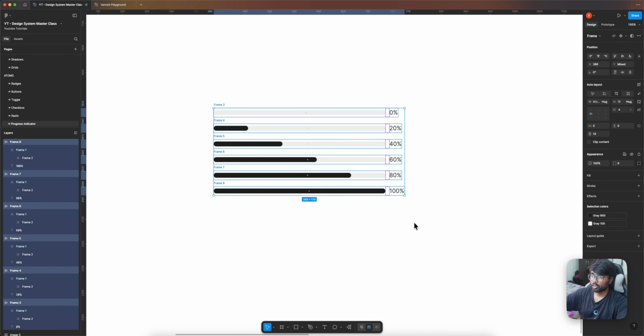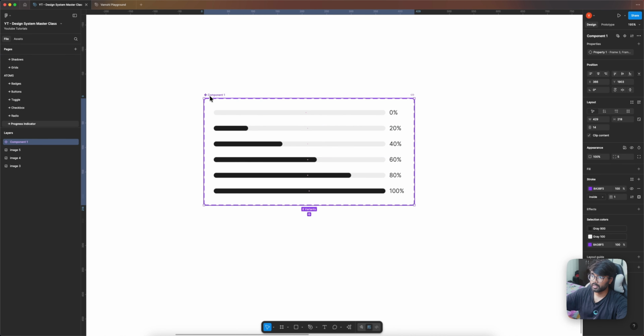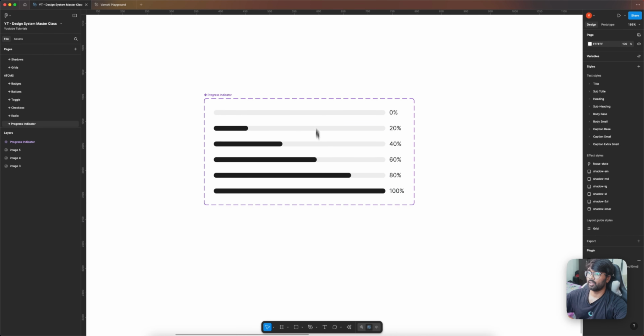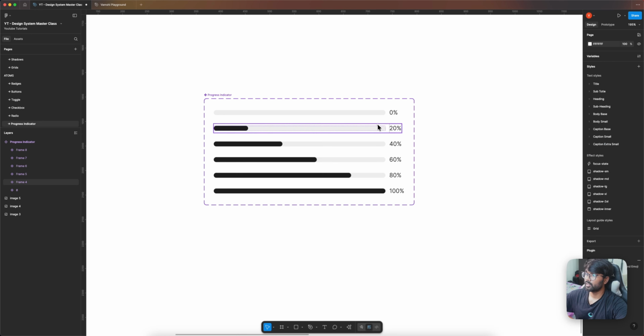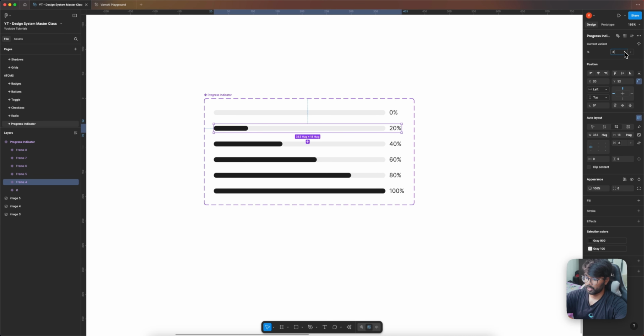So let's create a component set. Create component set. Let's name it progress indicator. And let's name the individual components. This is 0%. This is 20.